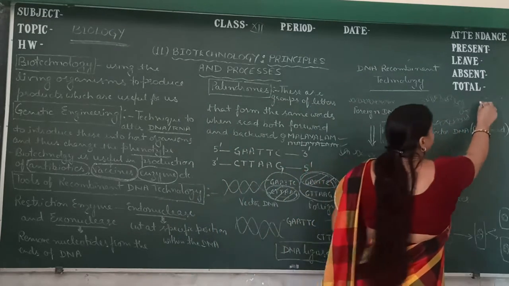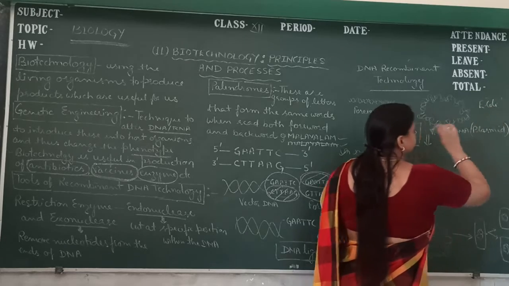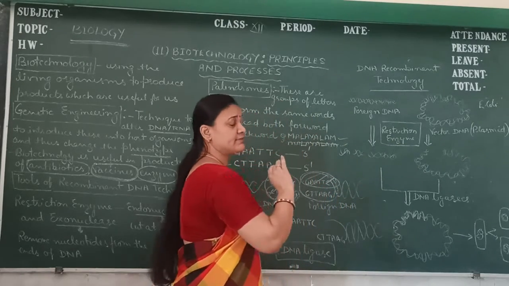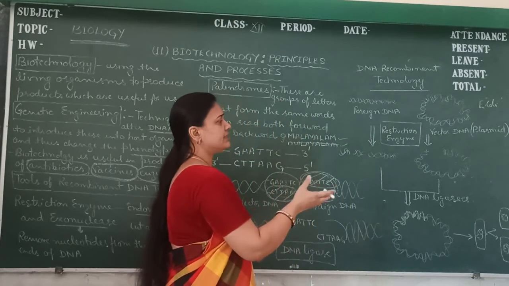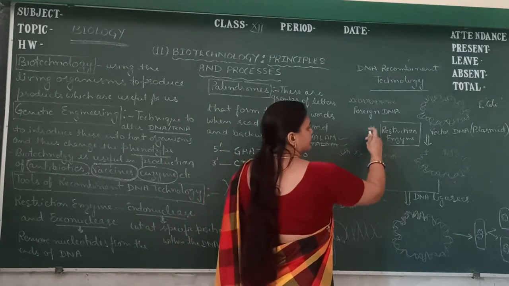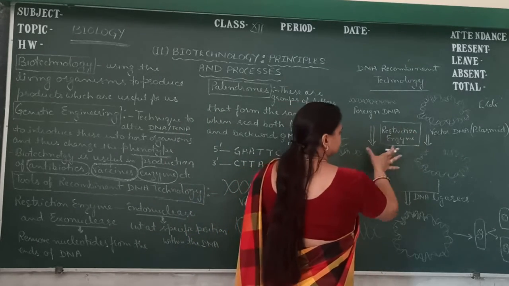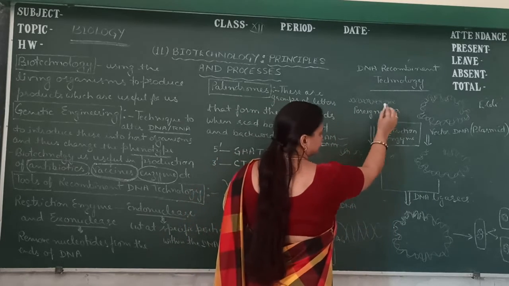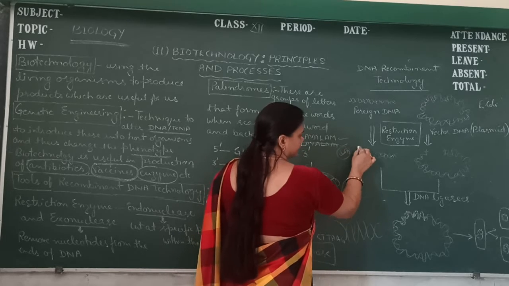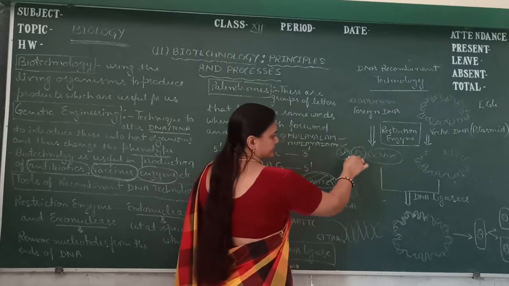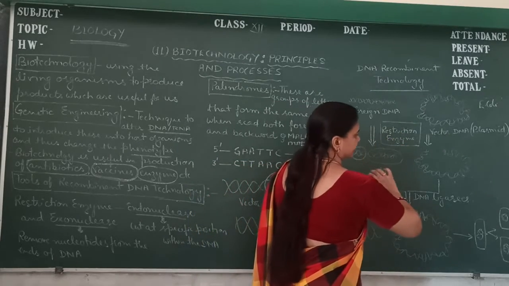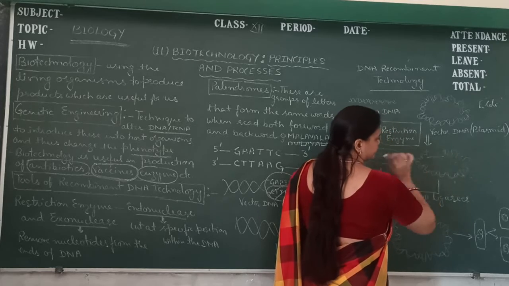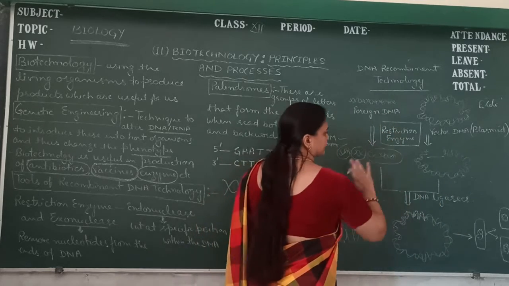So this is the bacteria E. coli's plasmid cellular DNA, and with the help of restriction enzymes. Which are the restriction enzymes? These are the nucleases, endonuclease and exonuclease. So we add the restriction enzyme to these DNAs. Then what happens? You can see here, this is the single strand, and now it is divided into 3 fragments. So it is cut with the help of the restriction enzyme. And here also you can see this is the plasmid, and this plasmid is cut from this side. So this is the use of restriction enzyme.